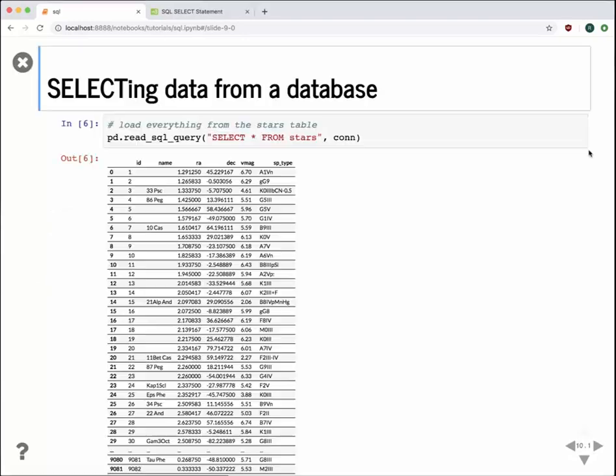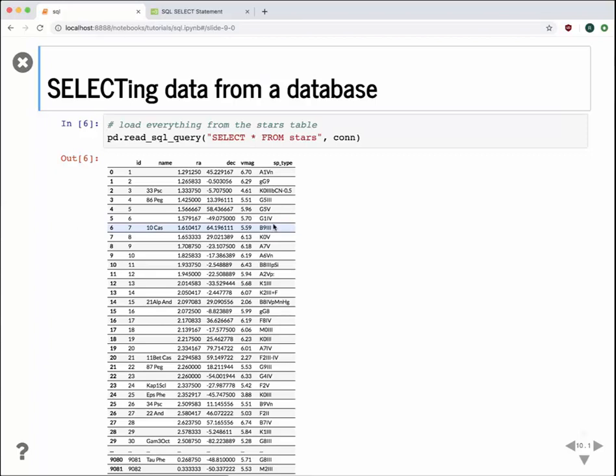And we can run this, and here's what we get. So this is the output from our query. We're looking at what's technically a pandas data frame, but we can really think about this being very similar to a NumPy structured array. This first column here is just the pandas row number, and these are telling us the column names that we have. But all the data in here are the data that we just retrieved from our database. So you can see some IDs for some stars, we have names of some stars, not all of them, then we have right ascensions, declinations, Vmags, and spectral types. Okay?